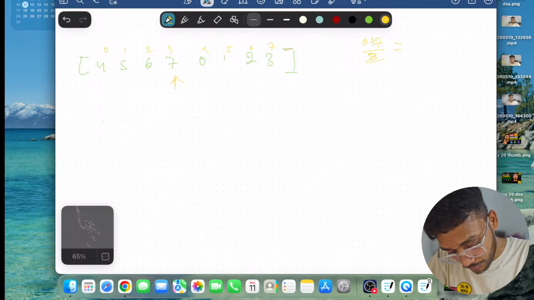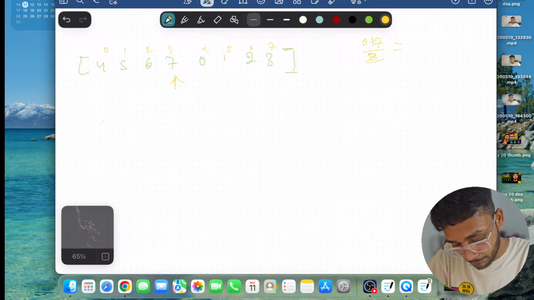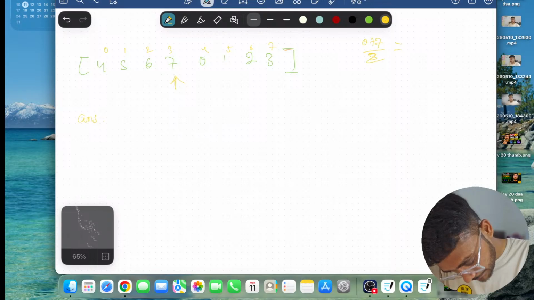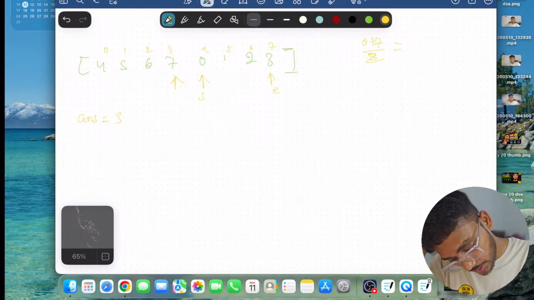And here we see 3. So we'll say, okay, bro, where are you right now? So it will say, okay, I'm in the left part. So, okay, let me do one thing. Answer, I'll keep it as index, I'll keep it mid, and it will be 3. And let me make a decision. So now start will be here and end will be here.